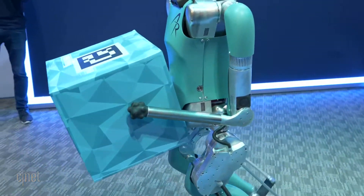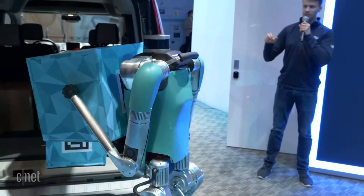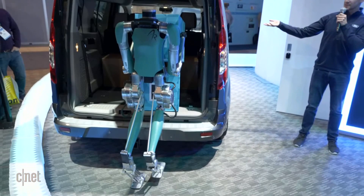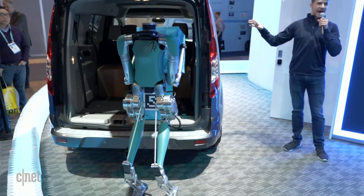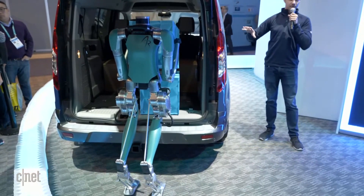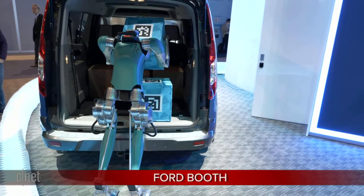On top, it almost looks like something you'd see on a self-driving car — like LiDAR. That's actually a Velodyne LiDAR, the same model used on a lot of autonomous vehicles. It lets Digit map its environment and then follow a path through that environment once it understands the map. It also has Intel RealSense cameras that it uses for seeing steps and obstacles in front of the robot.